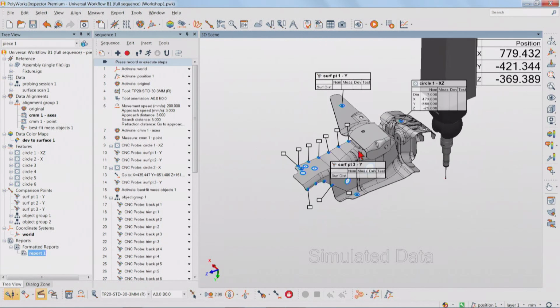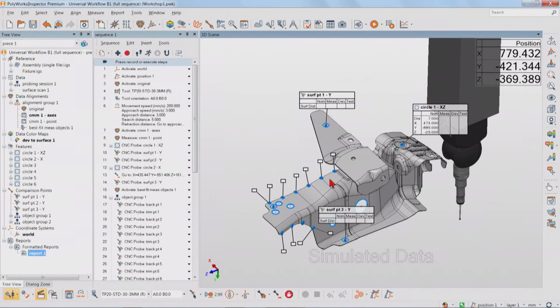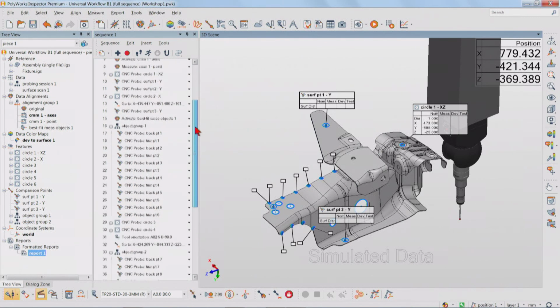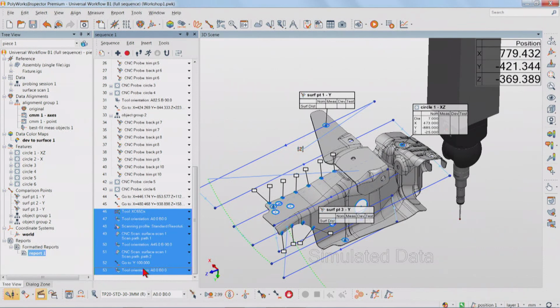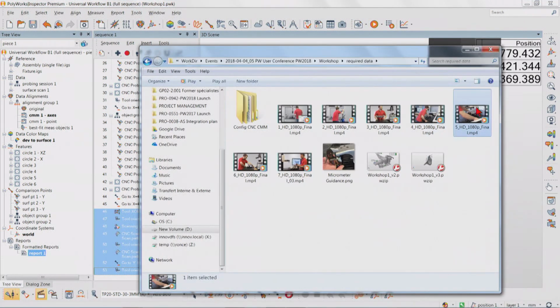So now I have all the same measurement objects, and I've built the entire sequence just like we had initially when I started this workshop. The only addition that I've done is because I had a laser scanner on this actual CMM, I created the scan paths that I need to perform the CMM scanning, the same way I showed you in the previous project. Now, this is what would happen if I was to press play inspection. Let's take a look at what we do.